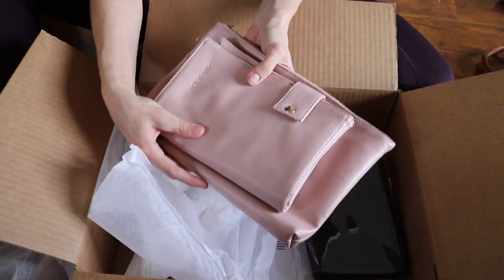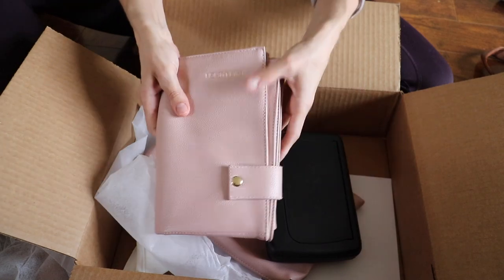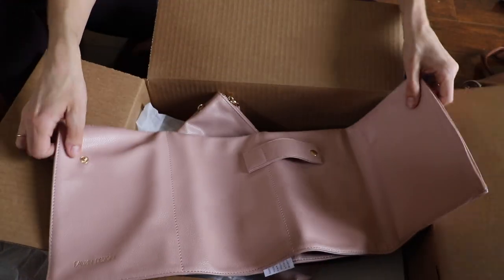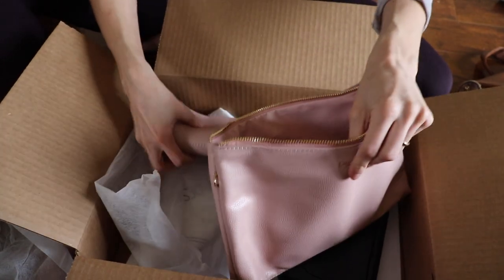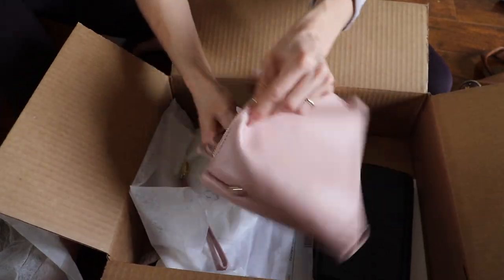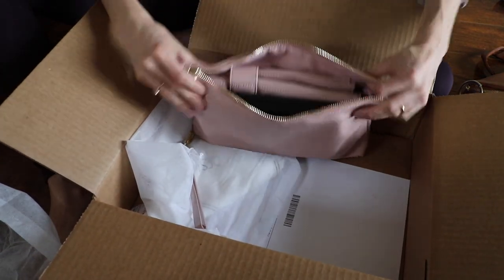I got the blush clutch — the changing clutch — and it comes with this tissue paper, which I'm going to open so it stops making noise. So basically this is a change pad, it has the logo, a nice clip, and it all clips together. It has gold hardware, and then it goes in this clutch here. Oh, and this has a little wristlet strap which is nice. Along with that you can fit this wipes holder, and it just says Fawn Designs.